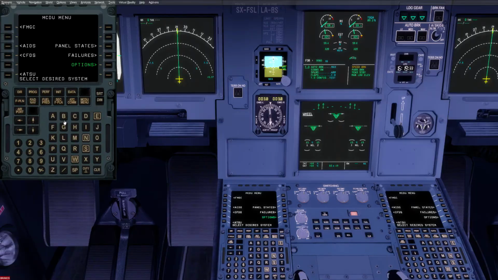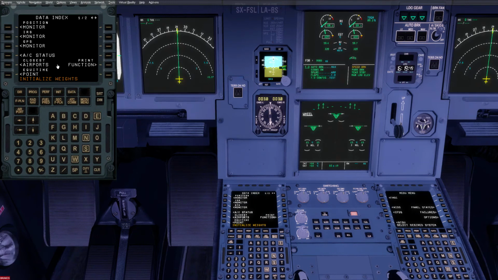The next pages I'll go through are using the acronym that a lot of pilots use, which is DIFRIPS. So sort of the essential pages that you make sure you check with this mnemonic, versus data. There's a whole bunch of stuff here in data that I don't think we need to worry about, but there are a couple that are probably interesting.